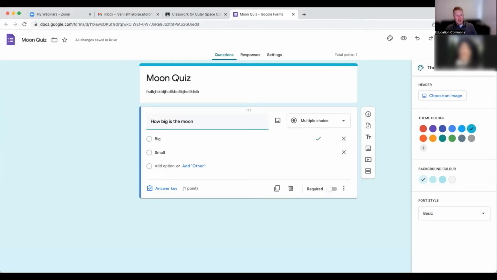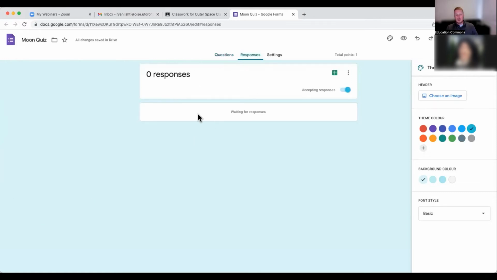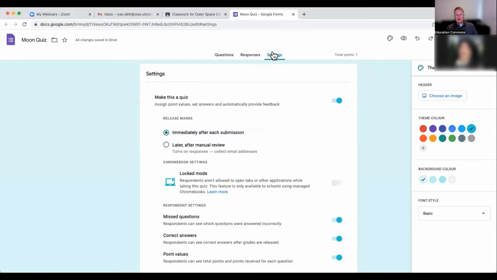And it's going to be automatically graded because I've actually created an answer key to go with this as well. And I can also make sure that every question is required to be answered. A lot of times students miss questions, even in online tests. And so I think having a required feature is great, especially for multiple choice. And you'll start getting your responses in real time once the quiz has been published to the class. Students can go ahead and start answering and all that sort of stuff.